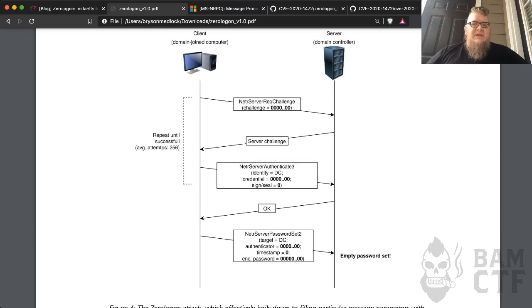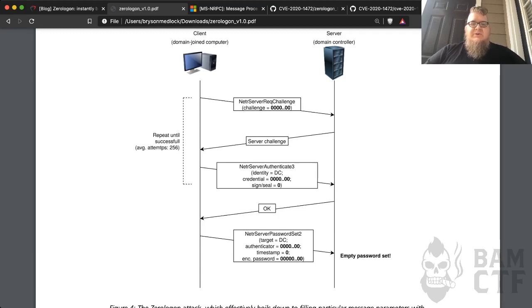All that handling of account passwords is done behind the scenes. You never really have to worry about it. You add a computer to a domain, and once it's added, Active Directory itself manages that computer account and account password. But it's in the RPC calls used to manage that where this vulnerability lies. When a client computer connects to a domain controller via RPC, there's a handshake where a lot of the cryptographic functions are established. Part of that involves sending an 8-byte nonce from the client to the server and an 8-byte nonce from the server to the client.